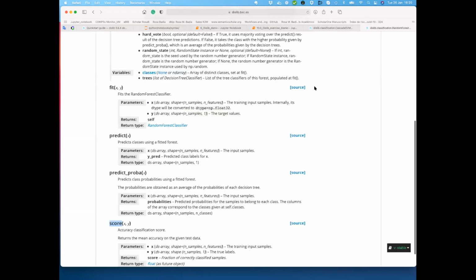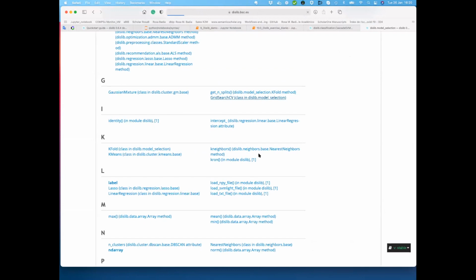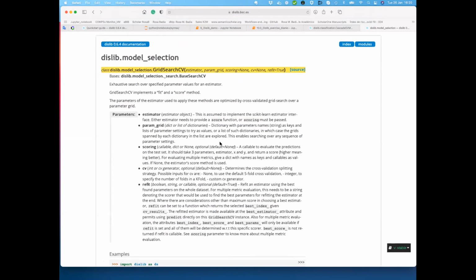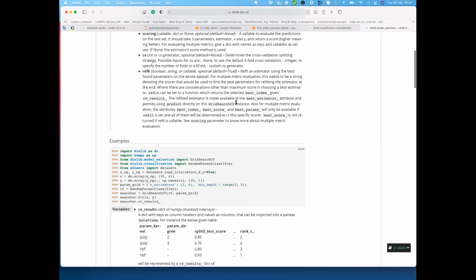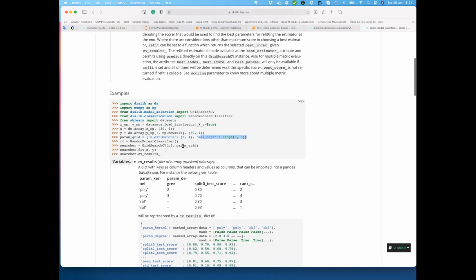So in this case, if we look at the classification, if we go to grid search, the grid search is like a meta method, okay, that you use by invoking an estimator. So the first parameter is always an estimator. It can be the CSVM, but it can be the k-means. For example, you can try it later with the k-means and the blob data to see if it finds the 3. Then you can pass a set of parameters, and other optional parameters. You have here an example, in this case with a random forest, passing other parameters like the number of estimators or the range, okay. So always you pass an estimator and a set of parameters, and then you can get the results.